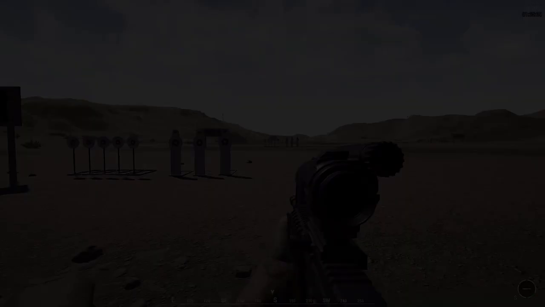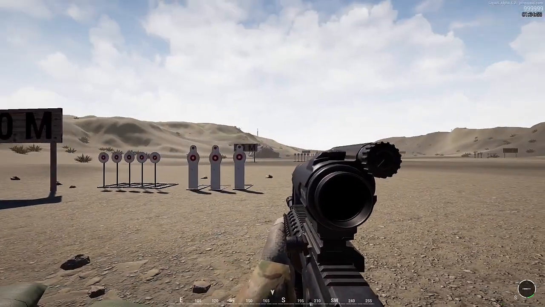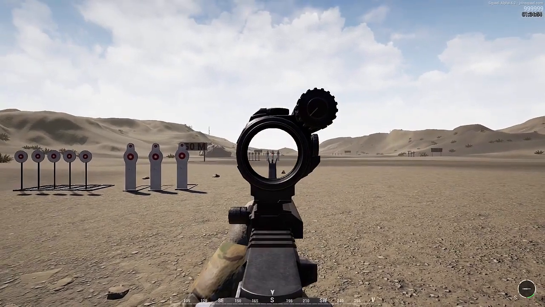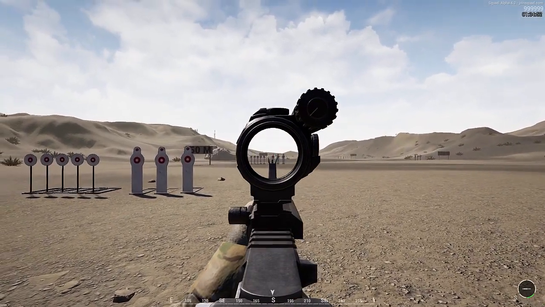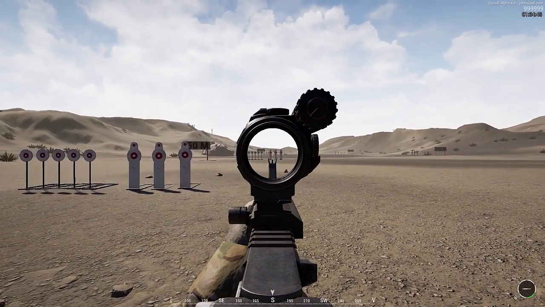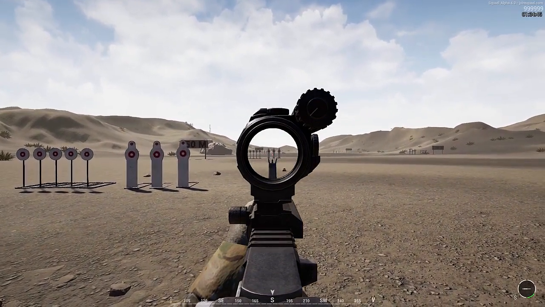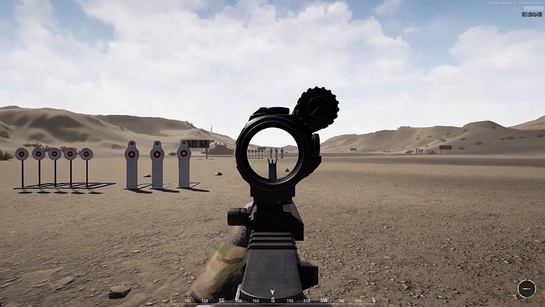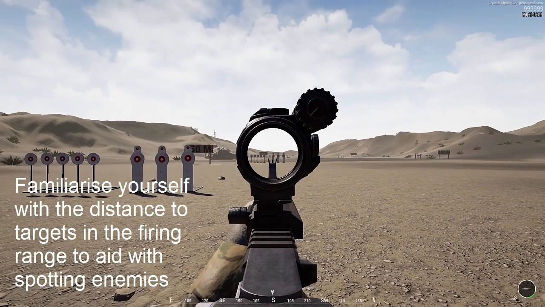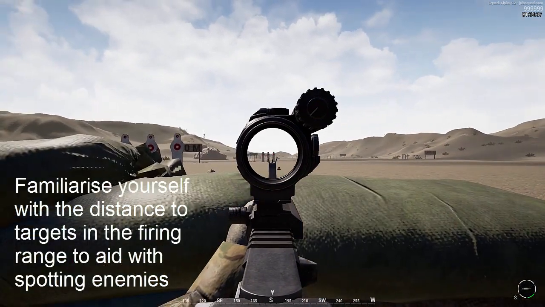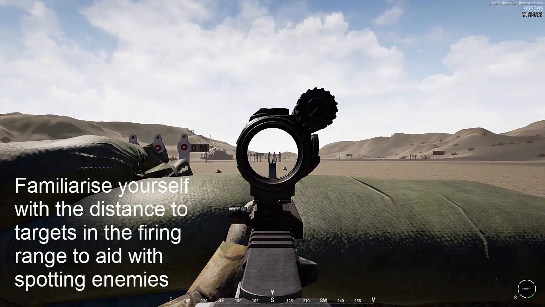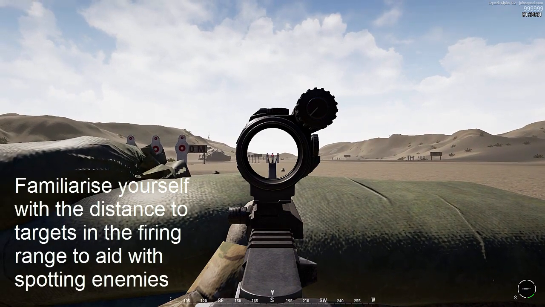Excellent. Next part, let's go out to the 50 meter mark. Have a look at how big the targets are there. When you're in game, you see enemy soldiers looking about that size. It's all just guesstimation, but this is a nice little reference point. When you see them that close, they're 50 meters out. And you do the exact same thing: enemy located directly to my south, 50 meters out, if you want to give it a location or a distance marker.